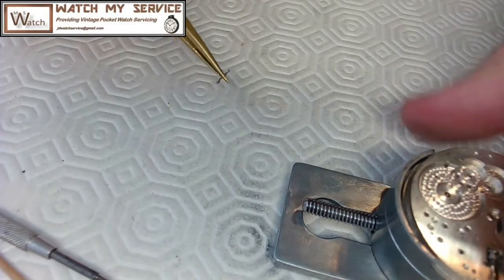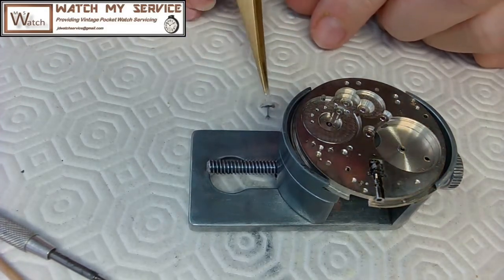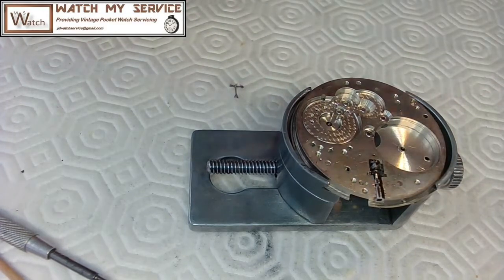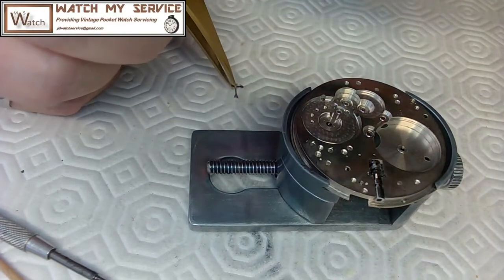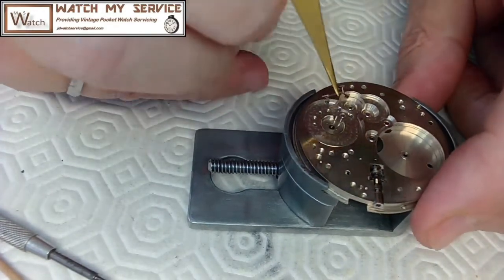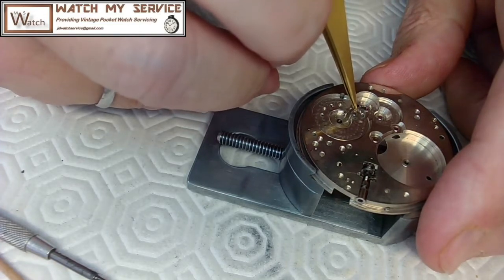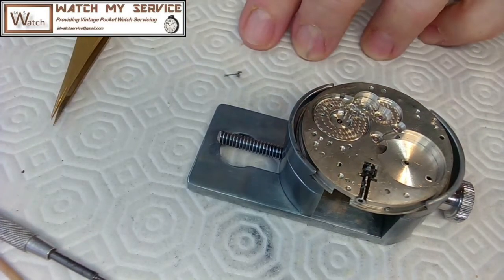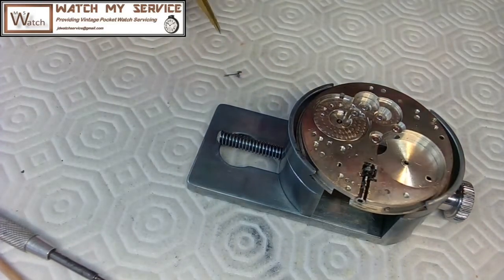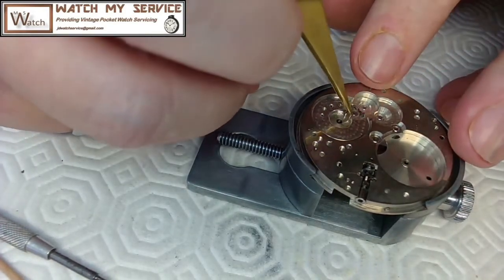Right, so now I've got it dotted like that. And now I've got to put the pallet fork in, but I've got to make sure the guard pin is on the right side. So the roller table would be on the top, so the guard pin would be on the other side. Let me think here, the impulse jewel hits in the roller table, so the guard pin would have to be on the top. So we'll go in like this with the guard pin on the top. I think it goes in like this. Actually, I don't think that makes any sense. Yeah, that doesn't make any sense. That's got to go in the other way, guard pin on the bottom. I should take a look at one of my pictures just to make sure I'm right here. Yeah, I was logically illogicalizing myself. The guard pin goes in the bottom, you idiot. I know that. I don't know why I question myself here.